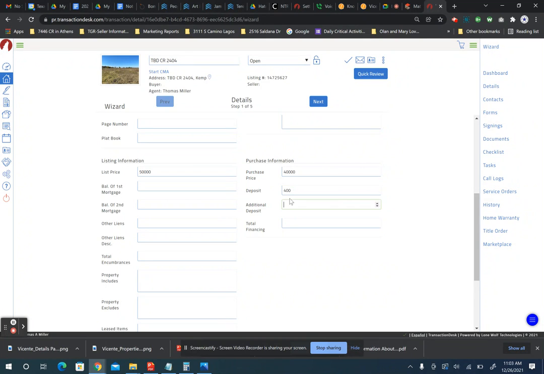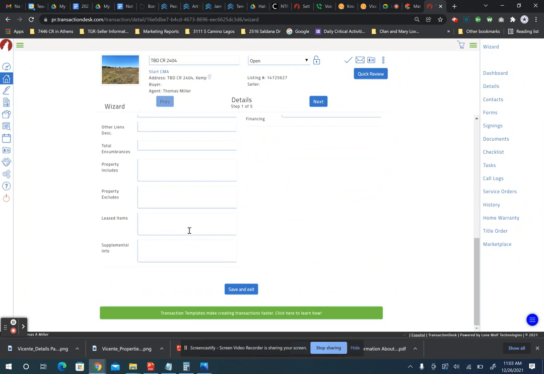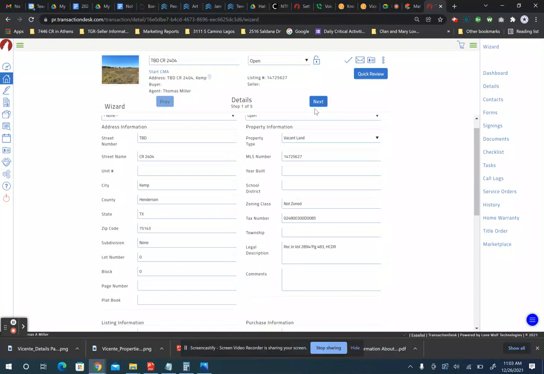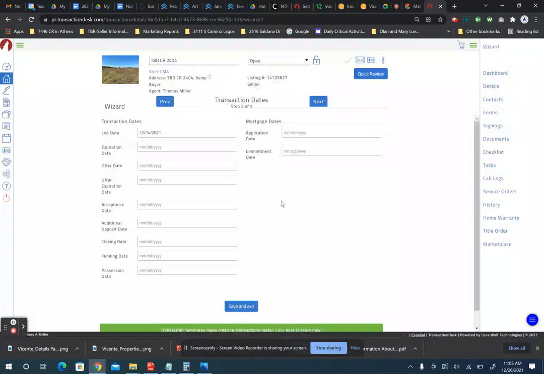400, right? Okay, and then I'm not going to put a whole bunch of other stuff in here because I usually do it from the forms and it'll fill it in. Okay, because we get into those details later. Sometimes it doesn't throw it in the right place. So the closing date, he wants to do it as soon as possible. So we can do 10 days out, right? Okay, so we got the 26th. So we can do like the 10th, something like that. And it's all based on whether they can get title work back.